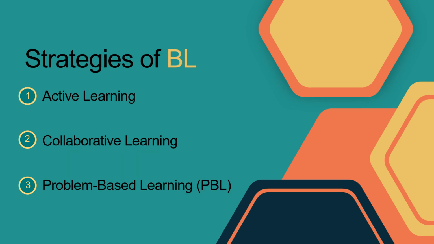Strategies of blended learning. In blended learning, engaging students is crucial. Active learning involves direct interaction with the subject, like students exploring a rainforest via virtual reality or learning 3D printing through a hands-on demonstration. Next, collaborative learning, a group form of active learning, which promotes teamwork. In this setup, students can collaborate on projects virtually, overcoming geographical barriers. Lastly, problem-based learning, PBL, has students work in groups on real-world problems guided by a teacher through an 8-step process as detailed by Hung, Jonason, and Lee, 2008, promoting practical problem-solving skills.